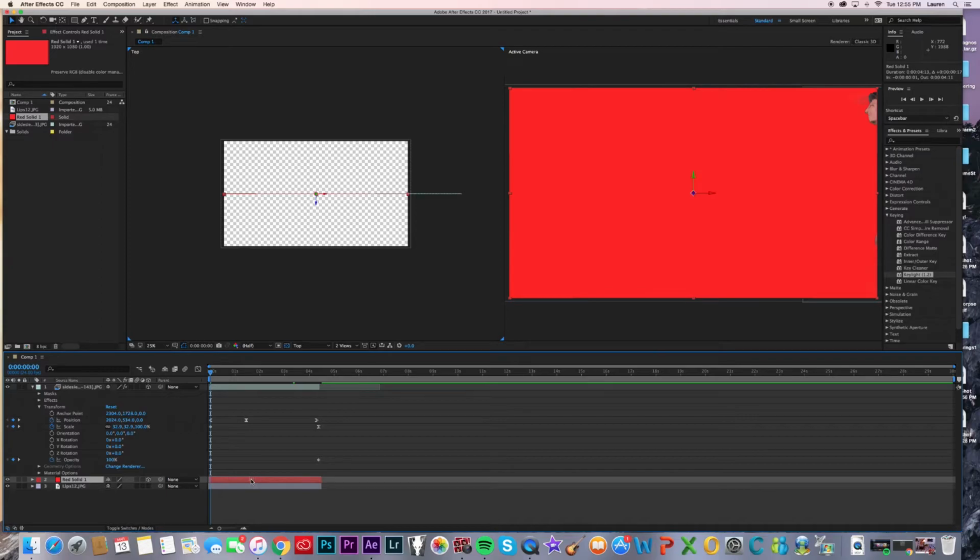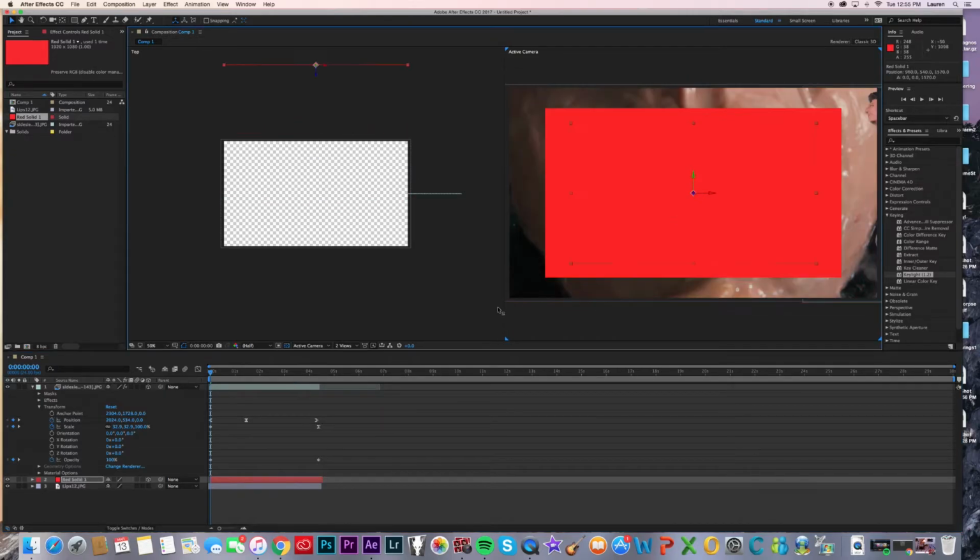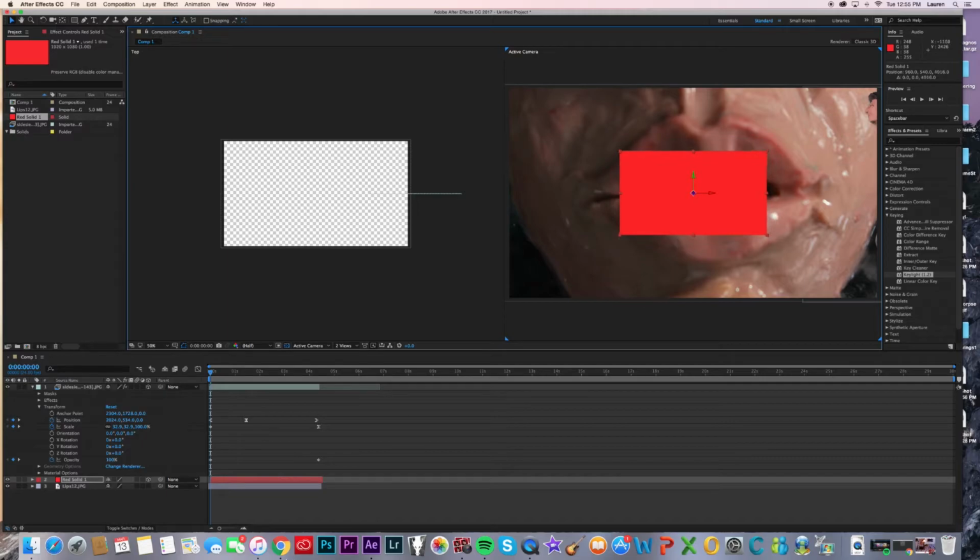Beginning of the red, so what do we want it to do? We want it to start super far away. So I grabbed the blue Z arrow and I'm dragging it. Counterintuitively, I'm dragging the mouse towards me to make it smaller and smaller and smaller. We're going to grab the red arrow and drag this way because we want it to start over here.